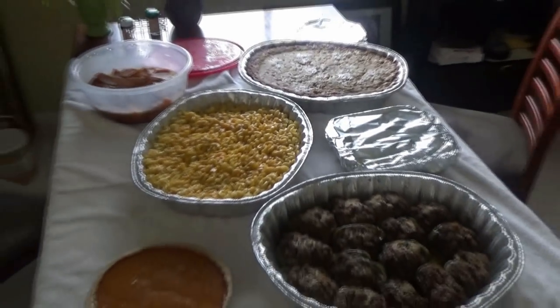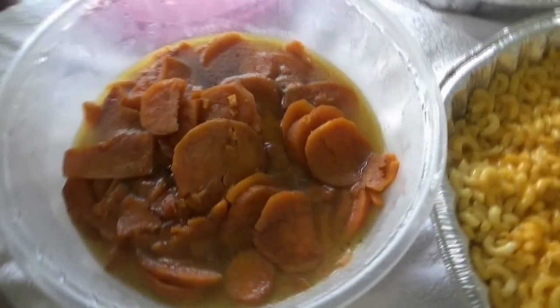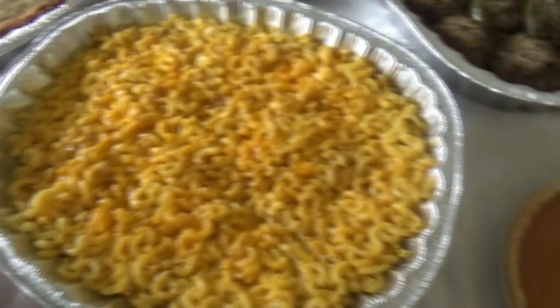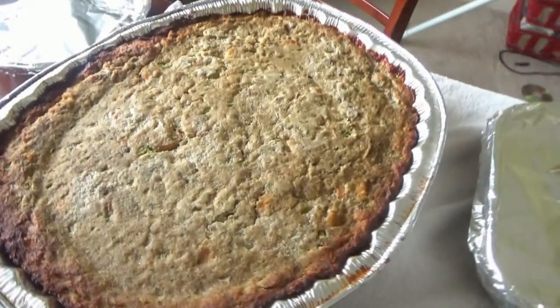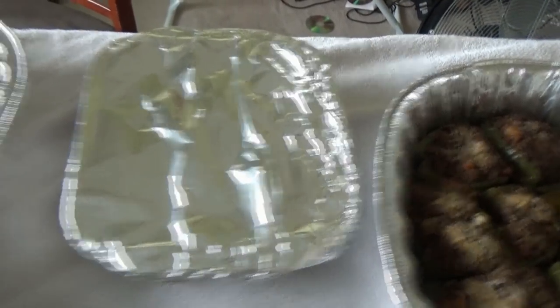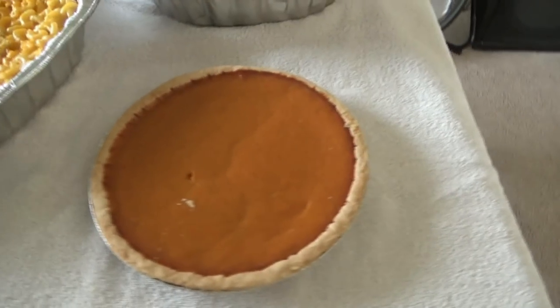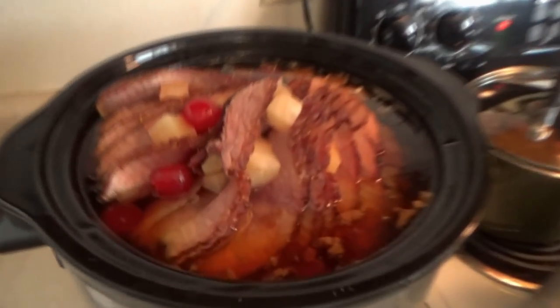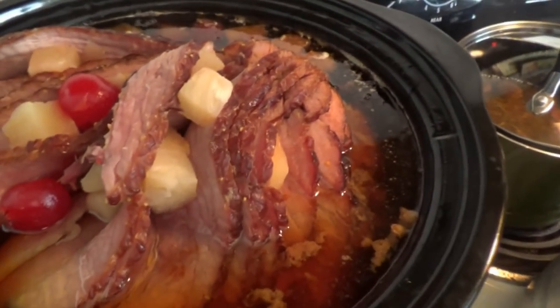Okay, everybody, so this is the finished product. Candy yams, baked macaroni and cheese, seafood peppers, some are seafood, some are not, seafood dressing. This one is regular dressing, it looks the same, it's just not seafood. That's a pumpkin pie, but this is what it looks like without the foil. This is the nice succulent ham.